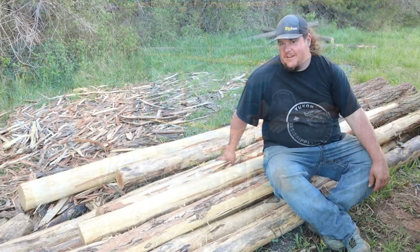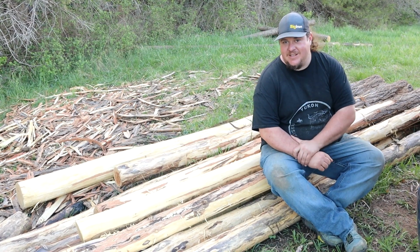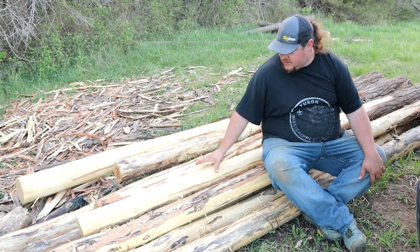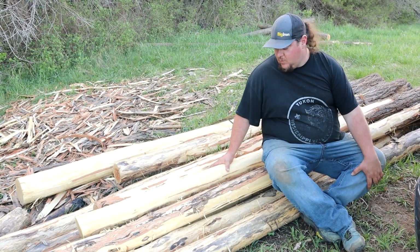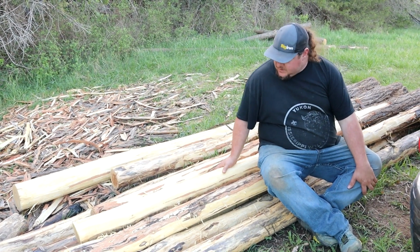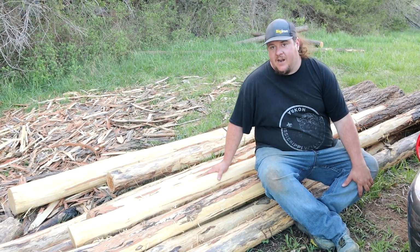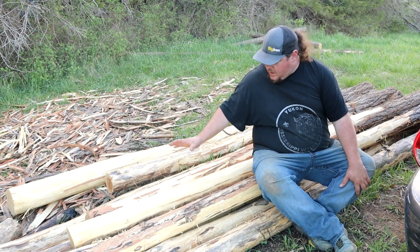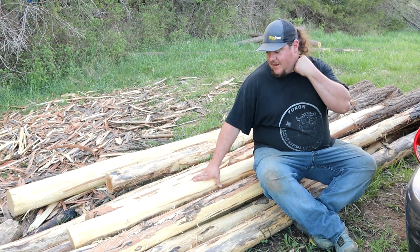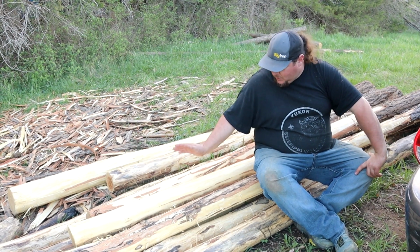All right, so I'm gonna let the cat out of the bag. I told you earlier that I'd let you in on a little secret. I've been peeling some logs. These are all black locust poles that were damaged in the derecho. Check that episode out above if you haven't. There was a bad derecho last June, and it knocked over a lot of trees on the property. So I've been peeling the bark because it's springtime. I've been peeling the bark off these locust poles, and I'll give you one guess what I'm going to do with these poles.